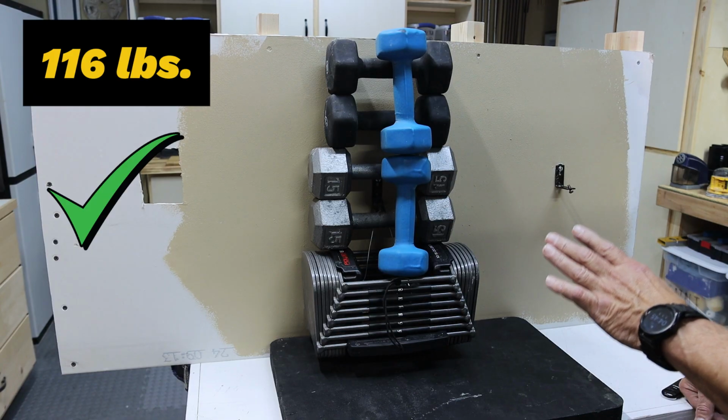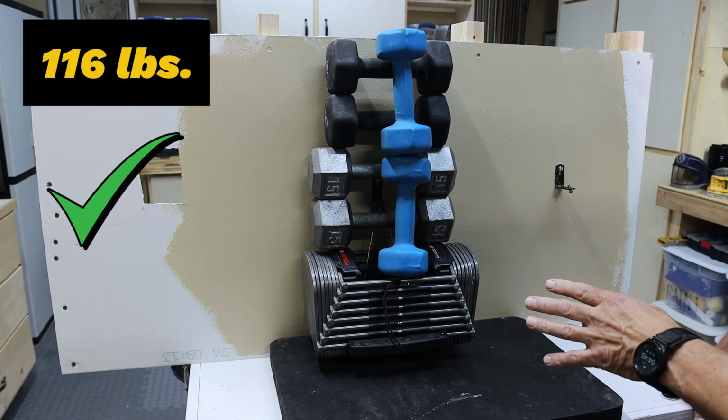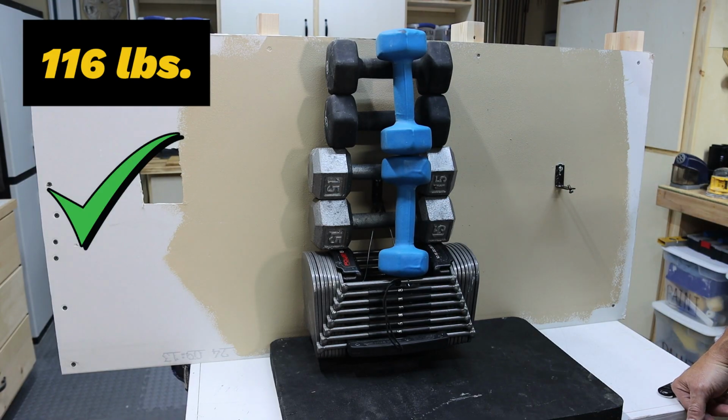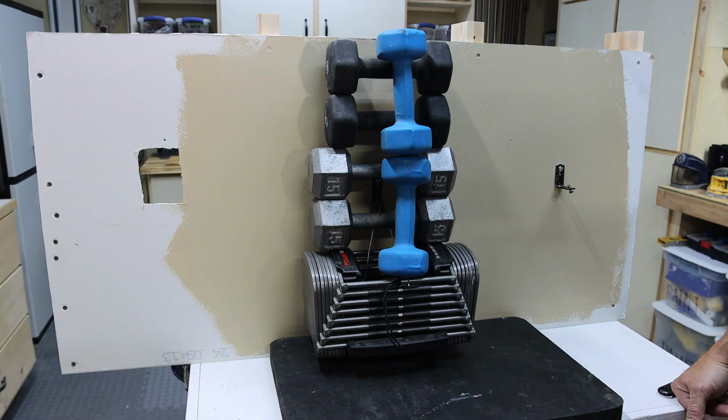Now I did let this set for 2 days before I painted it. There you go, 116 pounds on one toggle bolt. I think that's a pretty good test. I wasn't concerned whether the bolt could hold. I was more concerned whether the patch could hold. That's what the test is here.